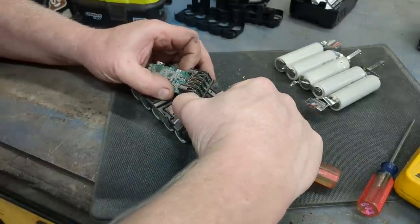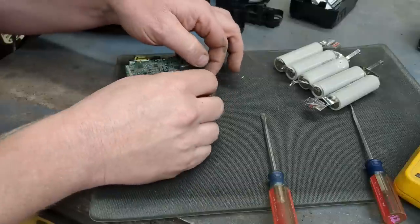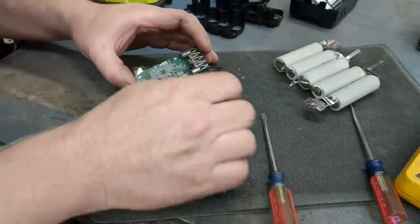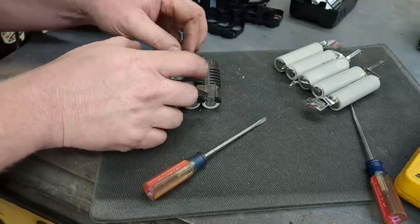I do want to be careful, because if I touch this to this, it's like me touching both sides of the battery, and these have enough energy to give you good excitement. Have enough energy to weld, essentially. And though it sounds fun, it's not fun.